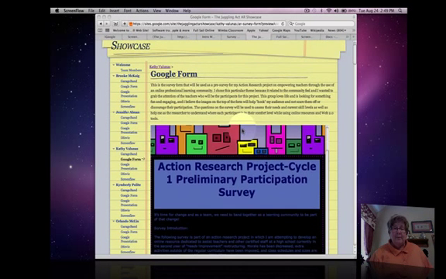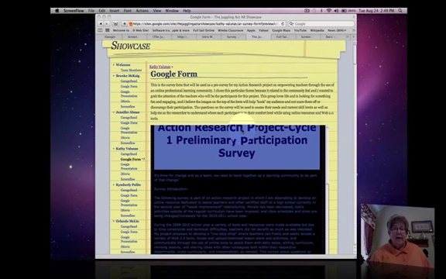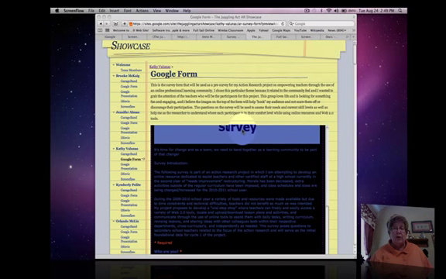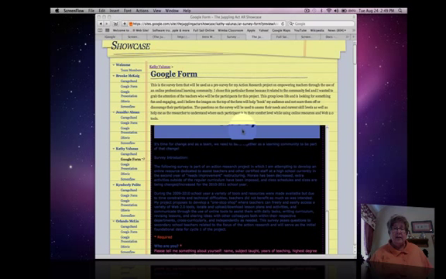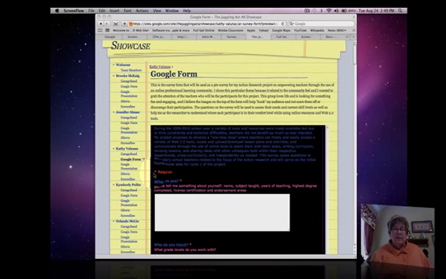This survey, if you scroll down here, it's a little bit lengthy, but it's important. Every question will give me a good idea as to where you are personally in your technology knowledge. This is the introduction, explains all about the project. You'll see this right here, it says required and it's in red, so every question will have this little red star after it. It's important that you finish each one.